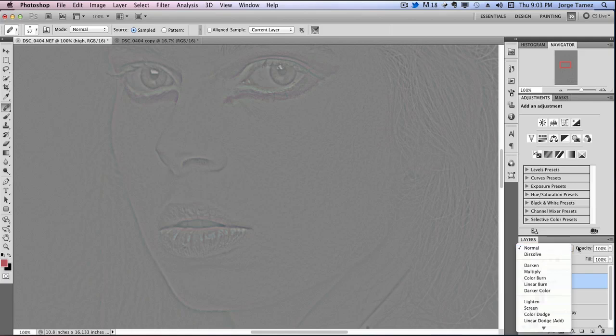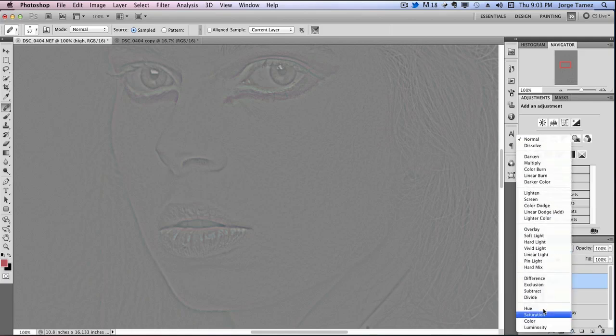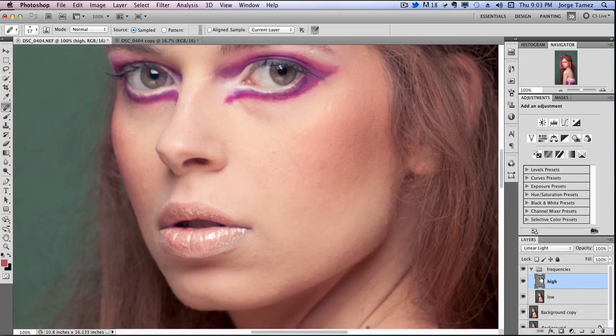and now we change the blending mode of the high frequency layer. We change it to Linear Light. Okay, so let's see what we've done. If I click on this icon for the group, it's going to hide both layers, the high and the low frequency layer. And if I do, you will see no change. You're supposed to not see any change in the image. We haven't actually done anything yet, only separated the image into those frequencies.